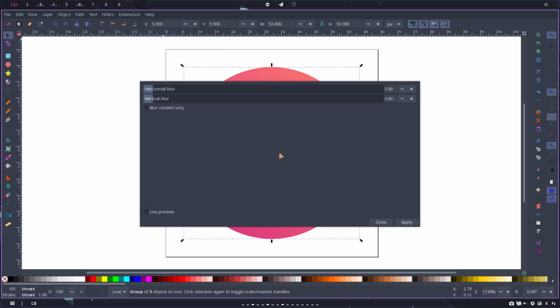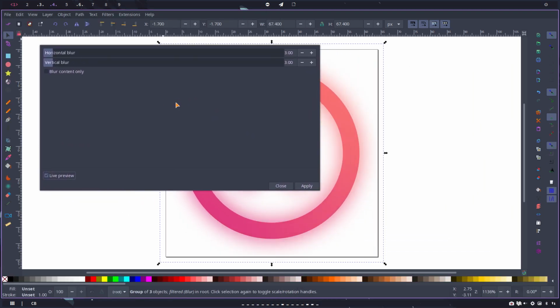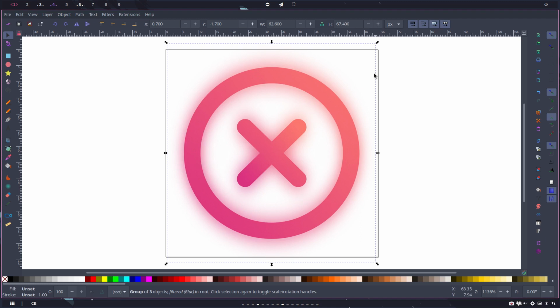Blur. Blur content only. Live preview. That's helpful. Nah, I think I like number 3. Alright, let's have a look at 2. Just for the fun. 200, yeah. Apply. 2 is already okay, yeah? So I don't want the blur to go out of the border, so it's visible that it's cut off or something, so not too far, but this looks like a blur. That might be nice. Ctrl-Shift-S.